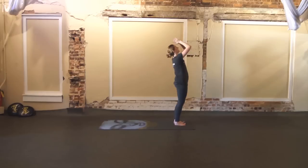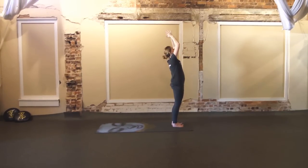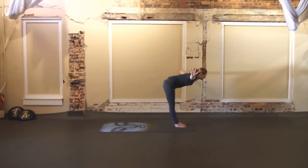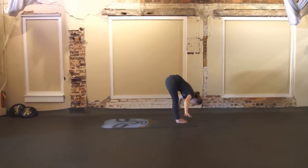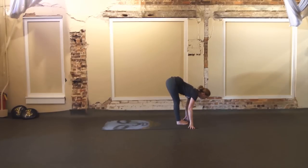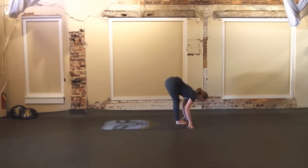Inhale, arms high. And exhale, arms wide, swan dive over. Crown of head forward, hips back, fold. On your in-breath, lift halfway and look up. And on your out-breath, bend the knees if necessary. Bring your forehead towards your shins. Inhale to lift halfway up.